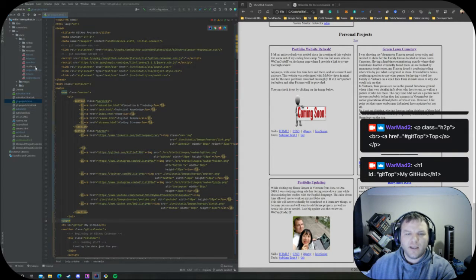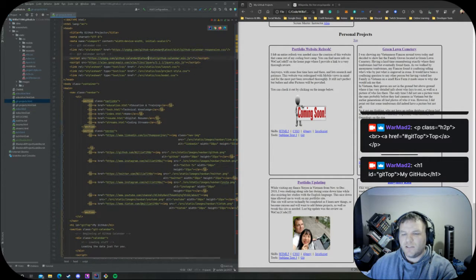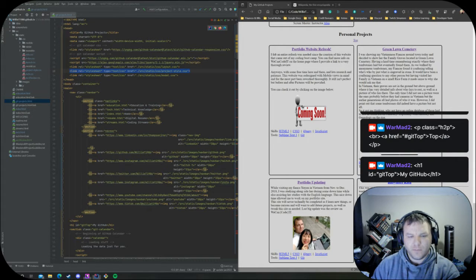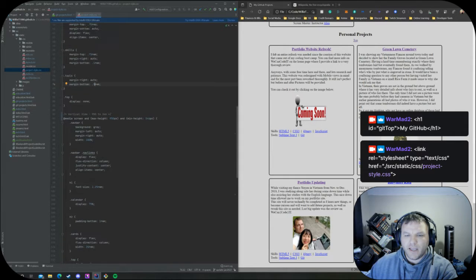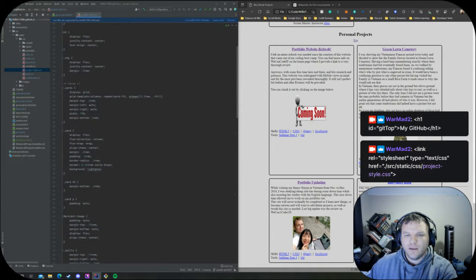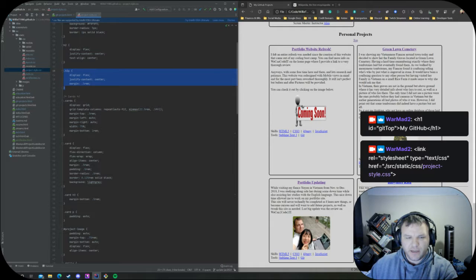page. So let me go ahead and pull that up. Oh, so you have all this code in HTML and CSS, and you're just retrieving it from there. Yeah, so at the top of my HTML, you know how you have link scripts and those meta tags? Basically, you link your style sheet. I have it linked to that style sheet right here, and then that H2P is referencing this right here.